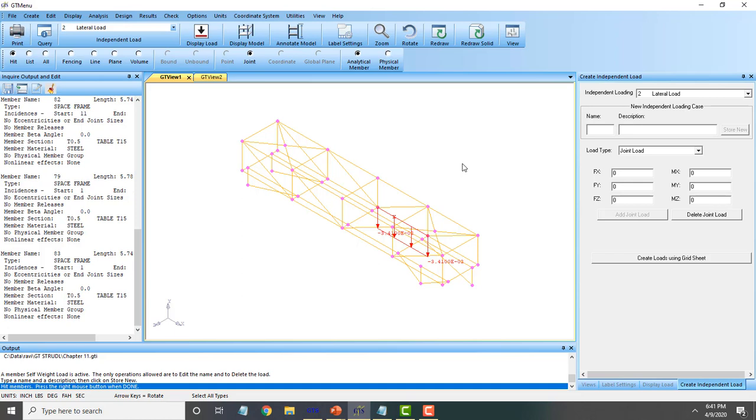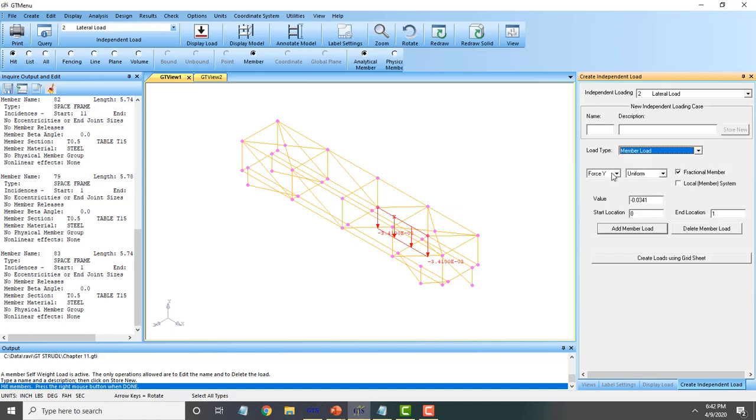The next thing that we want to do is also add a load along the z direction, which is a concentrated load type in this case. So I'm going to say joint load, the direction is going to be FZ, and the value that I'm going to put in is, actually, let's put in a member load.